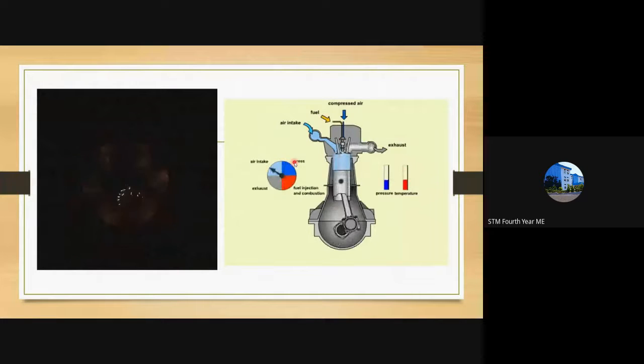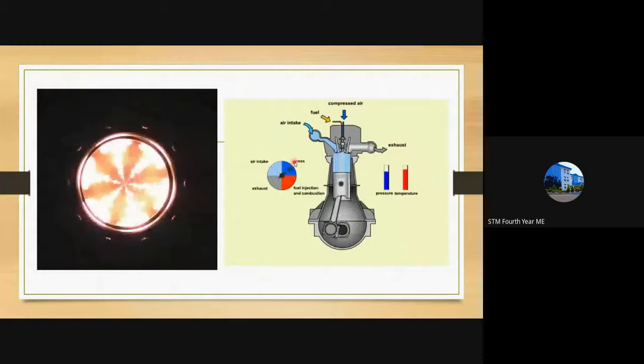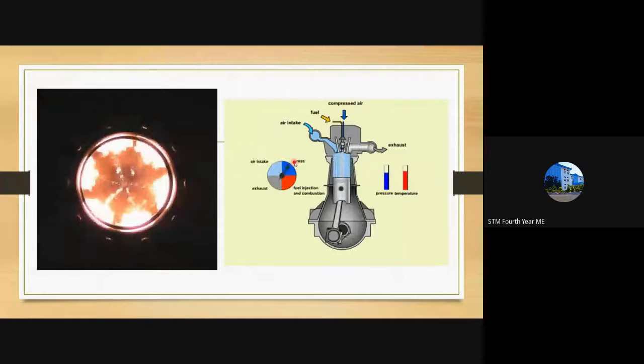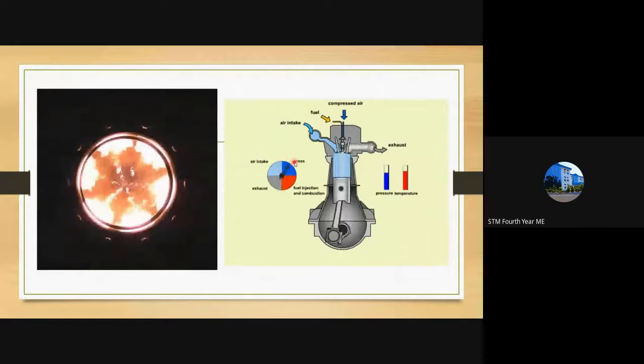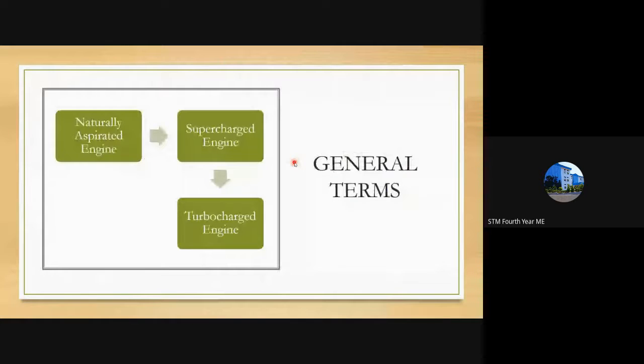Once the spray is sprayed inside, it immediately mixes with the air and then combusts. It combusts by means of the high temperature and pressure generated inside the cylinder. Okay, so that was what we studied in the last class, and some points I had not said in the last class, so I have added them for the combustion of the diesel engine.